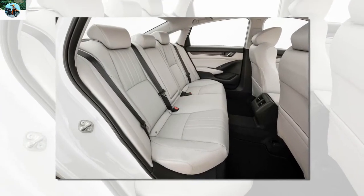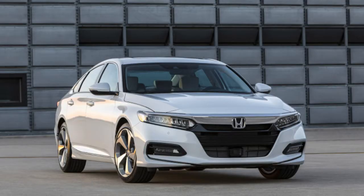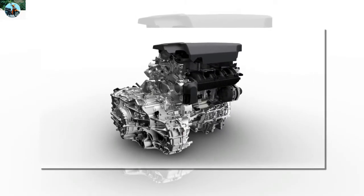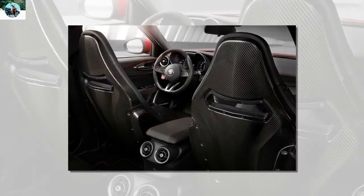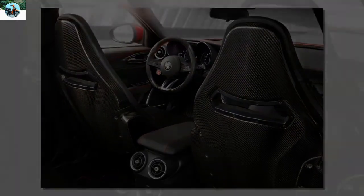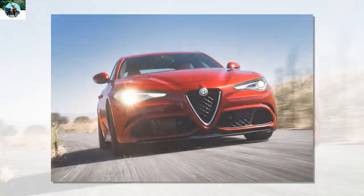A 2.0-liter turbocharged inline 4 replaces the V6. This is no penalty. The engine is based on the 2.0-liter in the hot new Honda Civic Type R, though tuned and refined for use in the Accord. Horsepower is down from 278 to 252, but torque is up significantly from 252 to 273. Like with the 1.5-liter, torque is available at 1,500 RPM and should make the car feel stronger around town. The engine has VTEC tech and is mated to either a 10-speed automatic or a 6-speed manual.